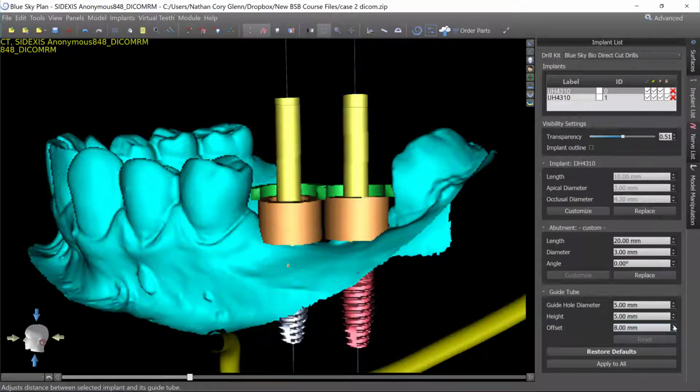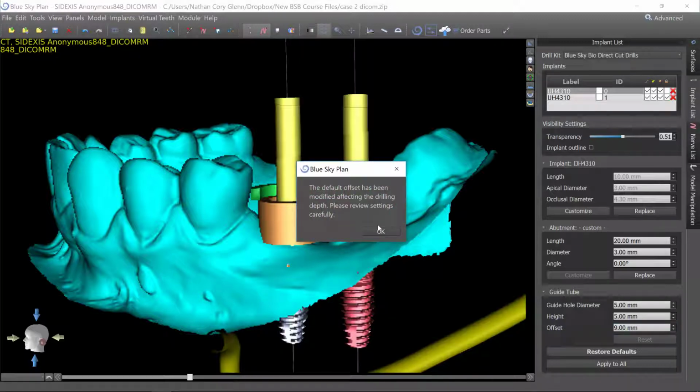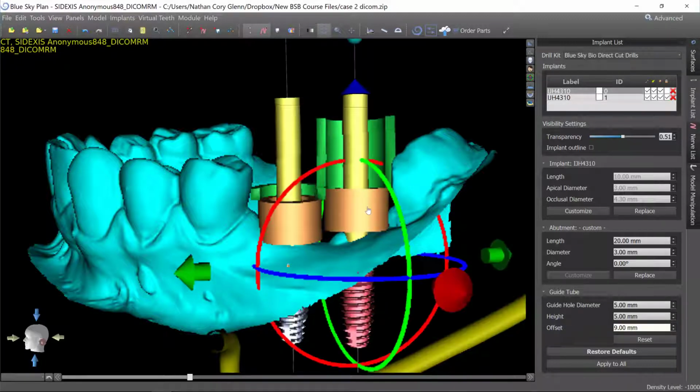I'm going to bump up the offset, which is also just where the tooth is vertically, or the tube is vertically. And it's giving me a warning. So it bumped it up, it got it up out of the tissue, and now our drill stop is higher, so we don't have to worry about bottoming out on teeth first. But now it's an access problem because it just kicked us up to the long drill.